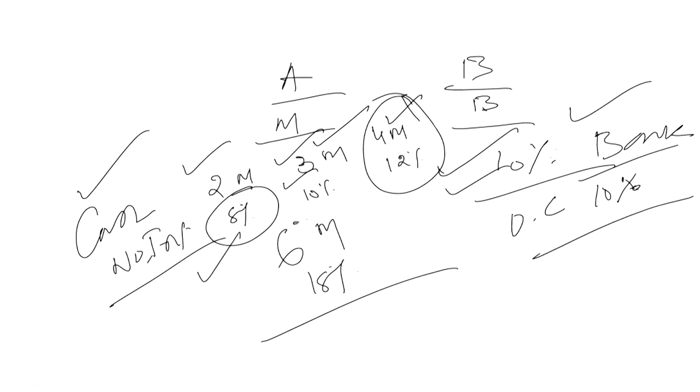Because here his cost of borrowing funds from the bank, or his opportunity cost, is equal to the cost he is paying to the manufacturer, at maximum. Beyond that, there is an imbalance. He is paying less to the bank and more to the manufacturer. So in any situation, if he has to buy the product for a 4 months credit period, what would he do? He would borrow the money from the bank and pay it to the manufacturer.